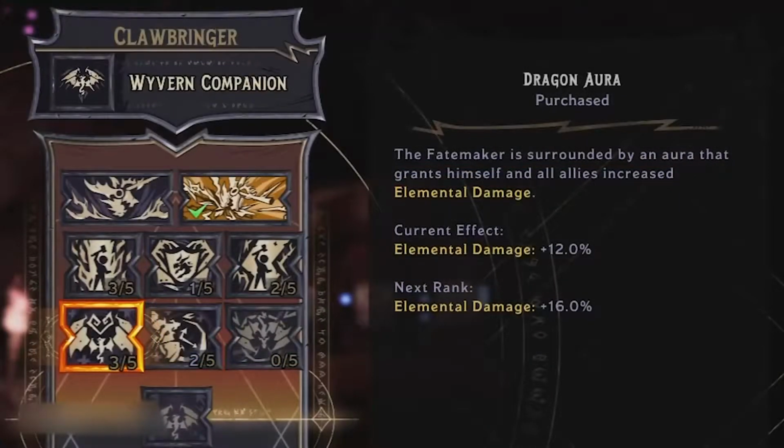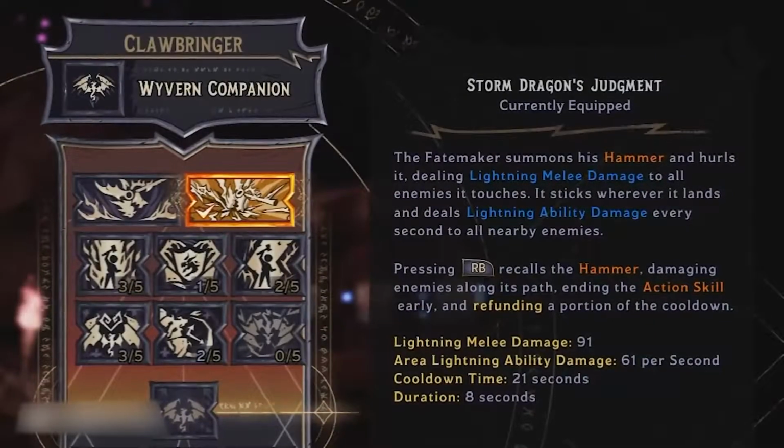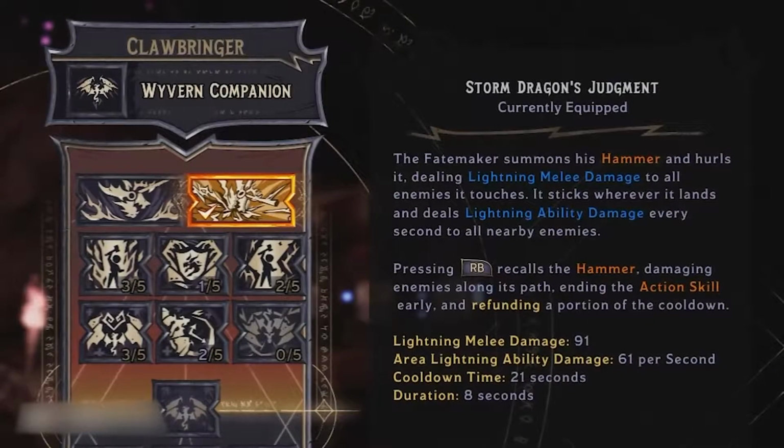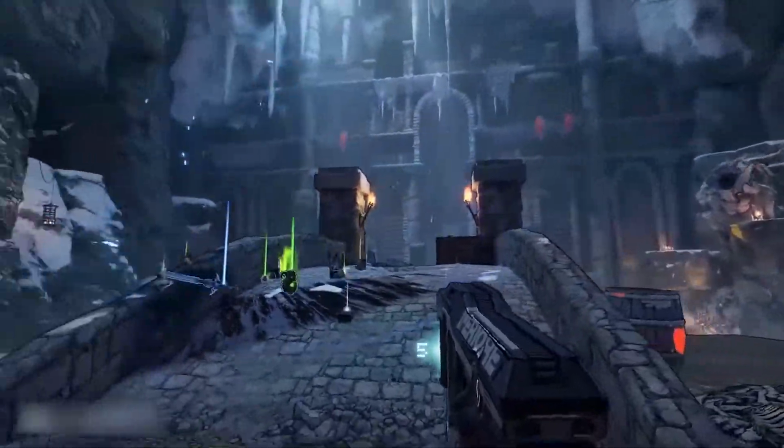I'm rocking 3 characters right now, have tried most of these classes, and have seen the rest in action secondhand through a rotating cast of cooperative partners. I feel pretty confident in saying that Clawbringer is the way to go.